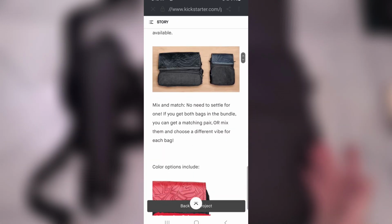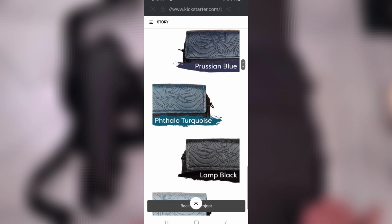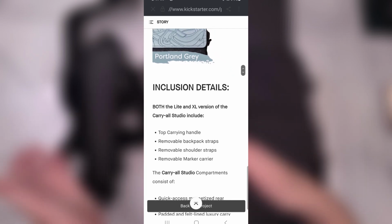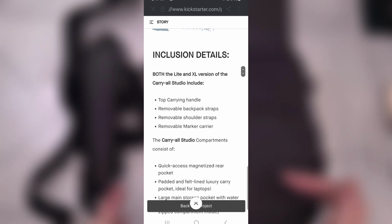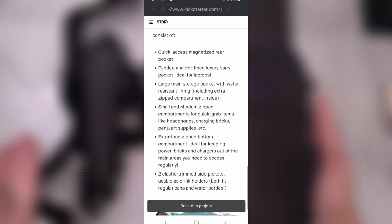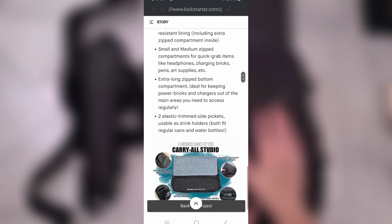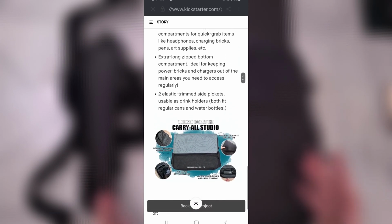So generally, but not always, Kickstarters are used to actually fund the creation of the project rather than overtly purchasing the project itself. And what this means is that it may take a while between when you pledge on Kickstarter and when you actually receive your product. And that's a known thing. That's an expected thing. That's not a bad thing. I'm just pointing this out.